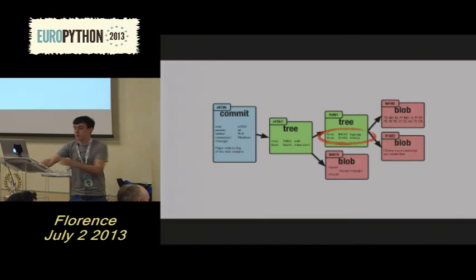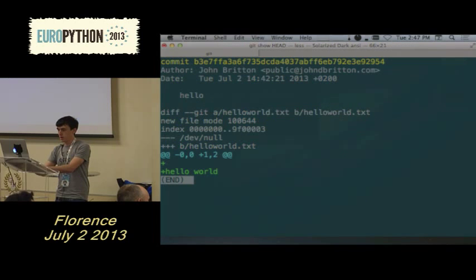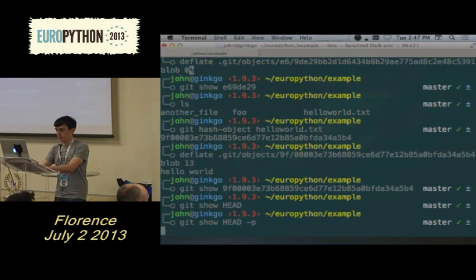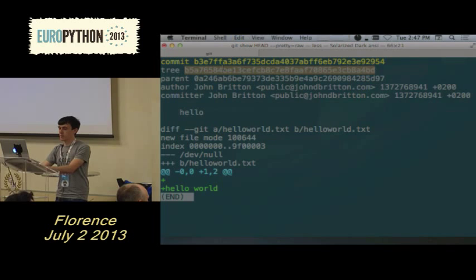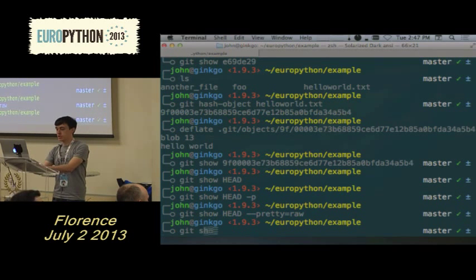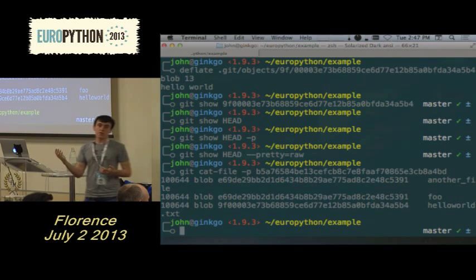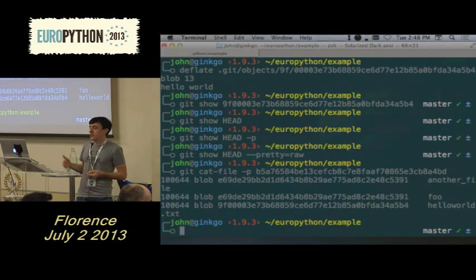And then the tree itself, when we looked on the command line, if we said, for example, git show head --pretty=raw, and we take this tree, the latest tree, and do git cat-file -p and give it that, we can see this is what the tree looks like, and each file in here has its own unique hash.